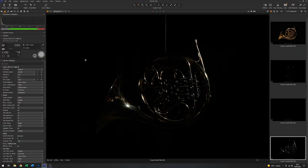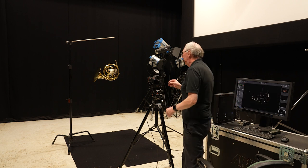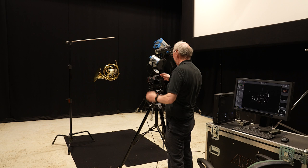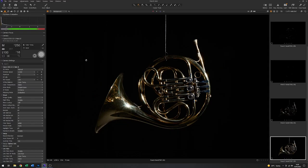Okay, so you can see from that that we need to increase the exposure somewhat. Okay, so I think initially I'll take the energy up by about 2 stops. Like that. We'll fire that again. Okay, so that's the beginnings of an image. You can see there's lots of specular highlights in here, and the whole thing looks okay, but not brilliant.